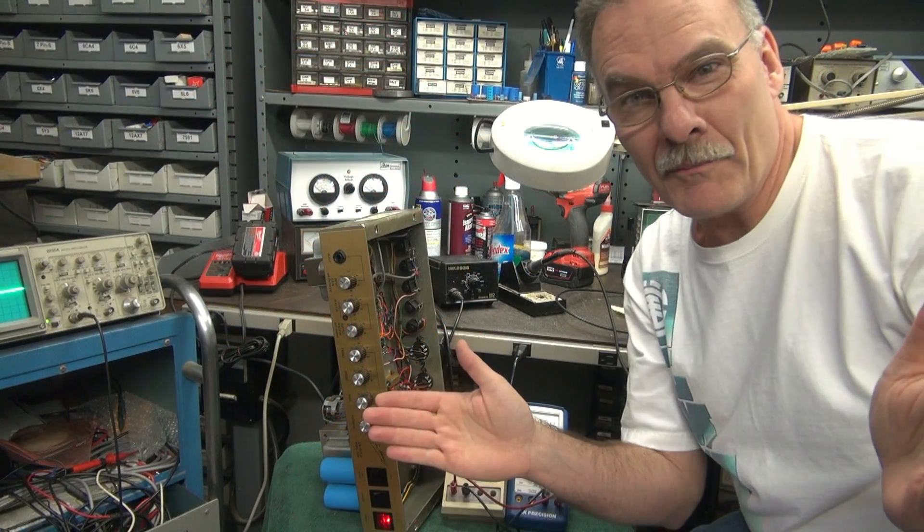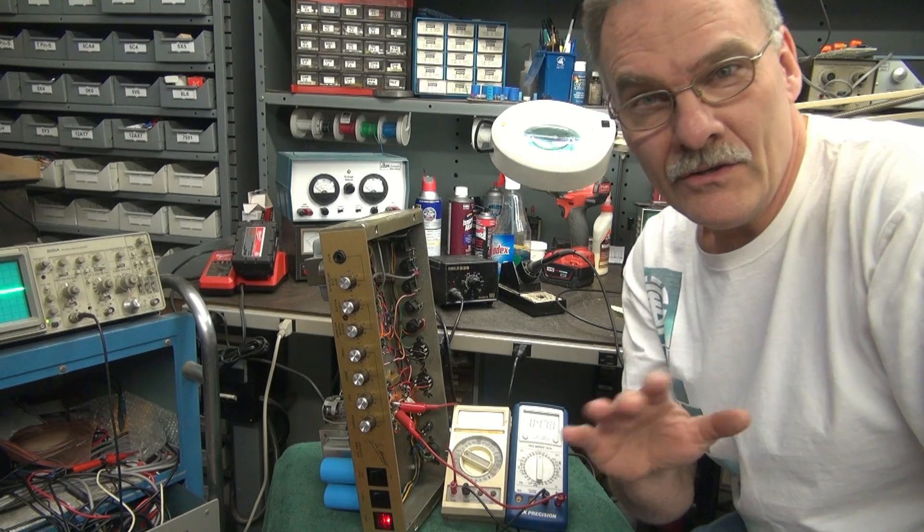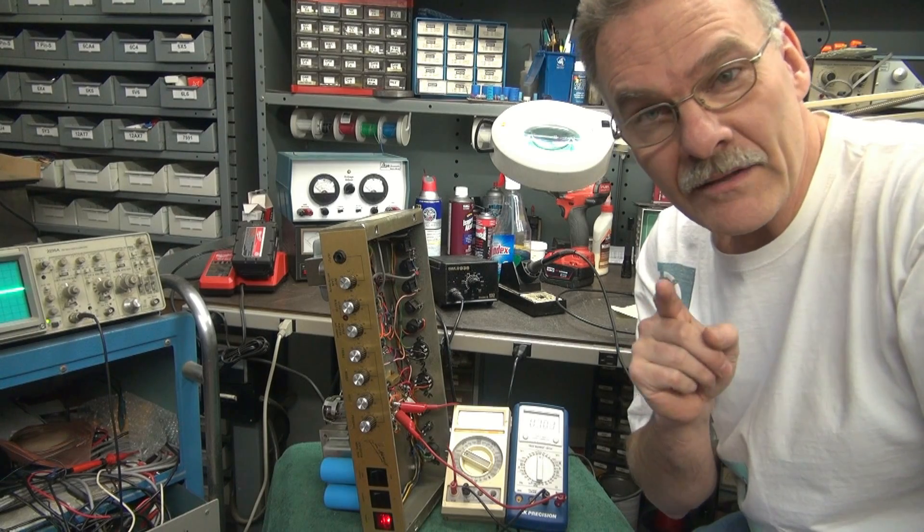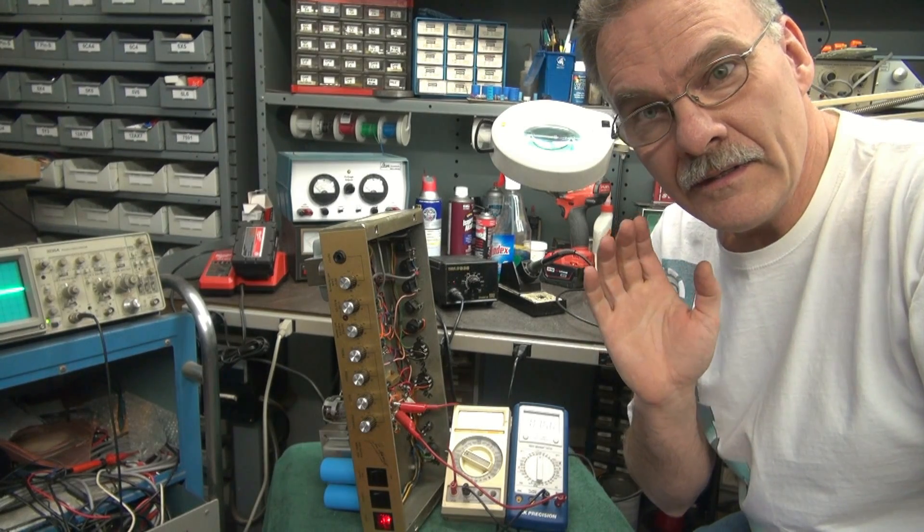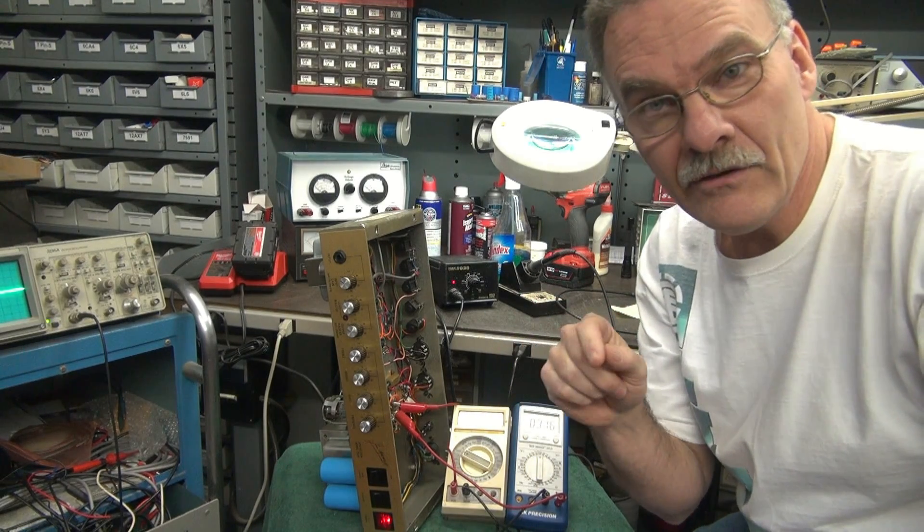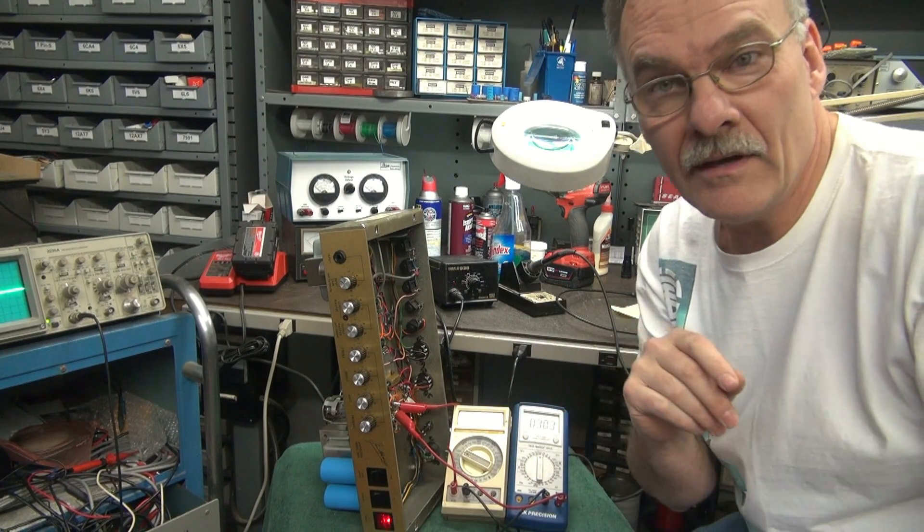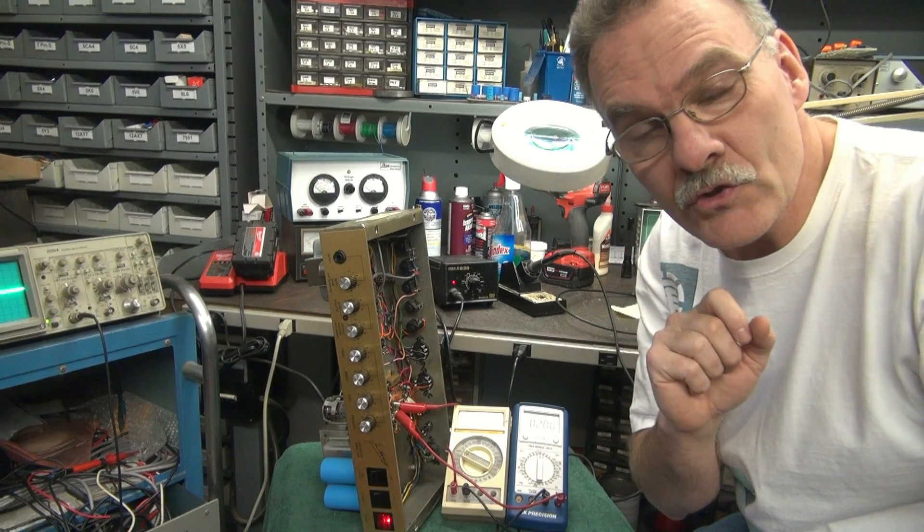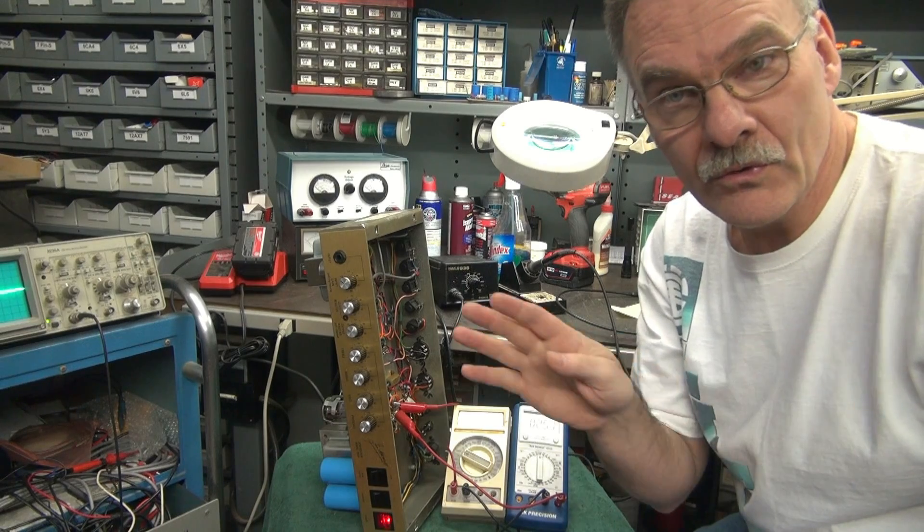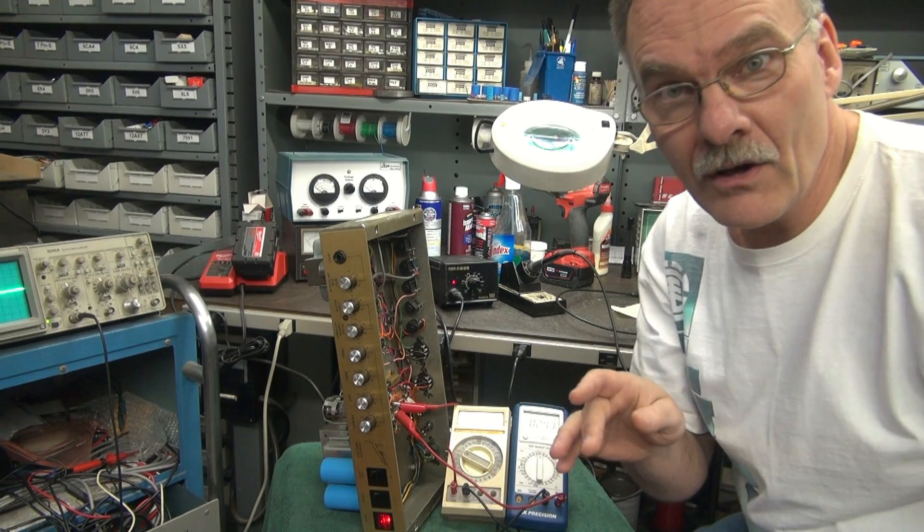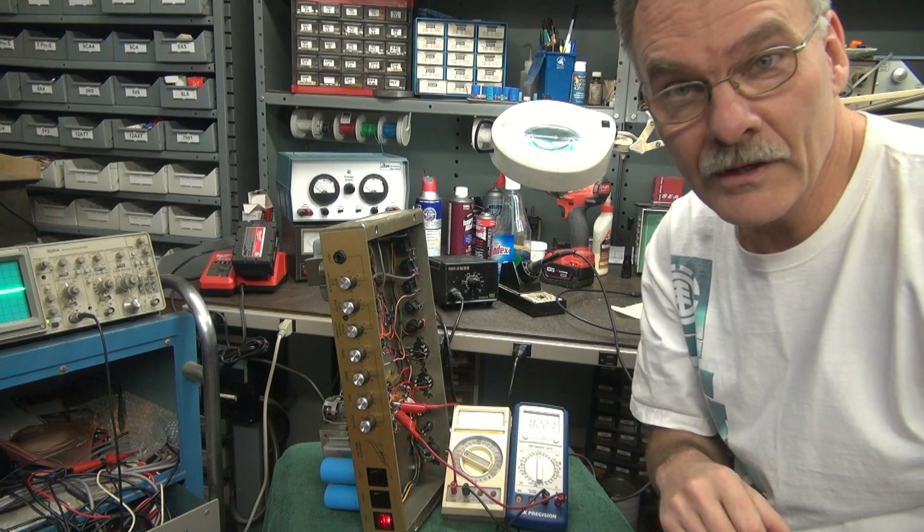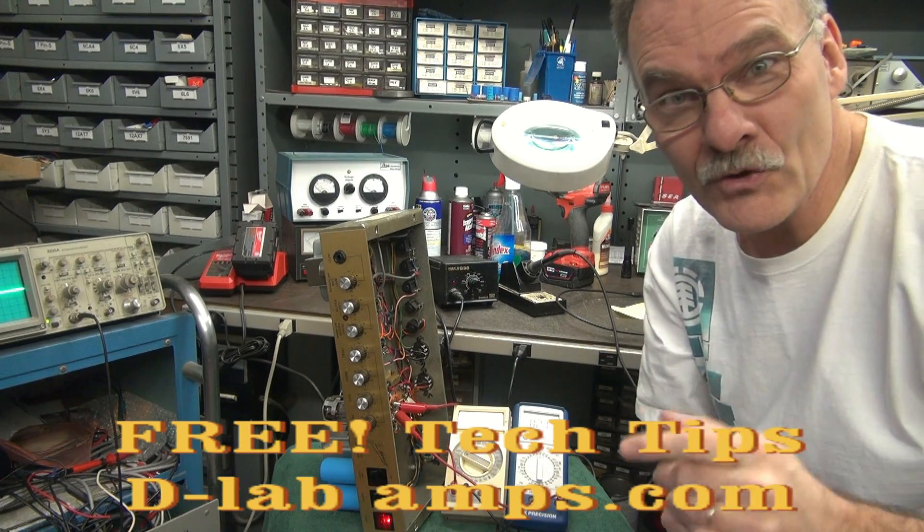So there you have it. We've solved the problem of biasing a Marshall amp. Now you can do this on the big hundred watters too. You just got to have four resistors instead of two. Alright, the other good thing about this resistor that I didn't point out is the EL34 tubes have a real nasty habit of shorting from the cathode to heater and blowing everything up. This little resistor that you put in will actually act like a fuse now. So that will pop before it goes through and wipes out your amp. So all in all, it's a great thing to do and it's a great way to monitor your bias and make sure your amp's running properly without having to take it to a tech. Hope you enjoyed the video.